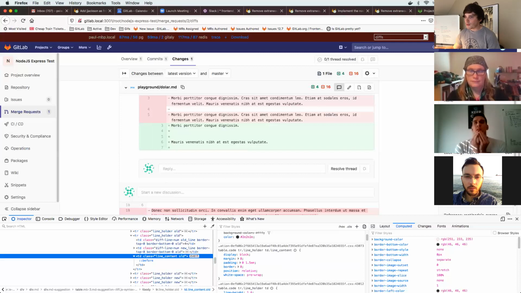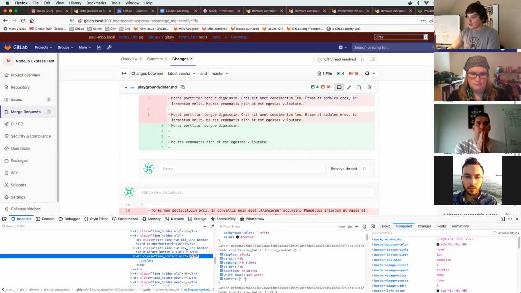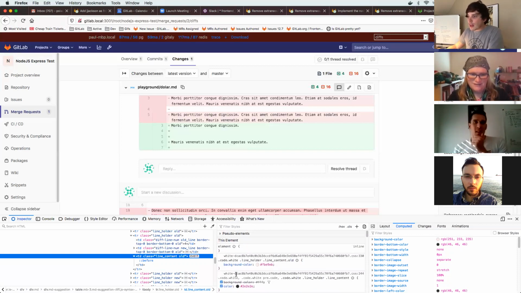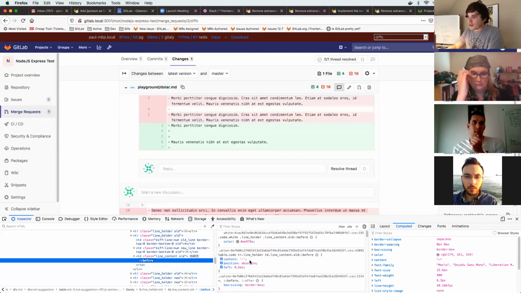Can we just use the CSS content hack, like make the content of an empty cell a space? Nope, apparently not. All right. I don't know. Maybe you can only do that on pseudo selectors. Oh yeah, you're right.